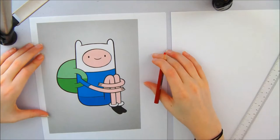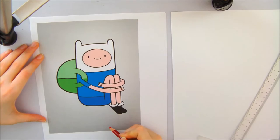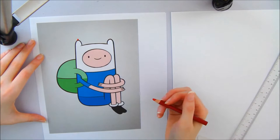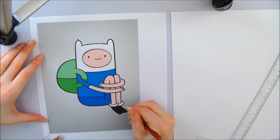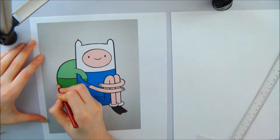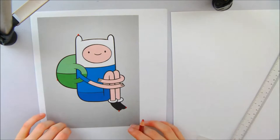You're going to want to mark the points for each side that are the farthest out of the picture. So for the top side, the farthest out is this ear. You don't have to make the marks that big, but I'm making them big so you can see them. For this side, the farthest out is this toe. And for this side, it's this point of his backpack. If you mark the points wrong at first and then you have to redo it, that's totally fine.